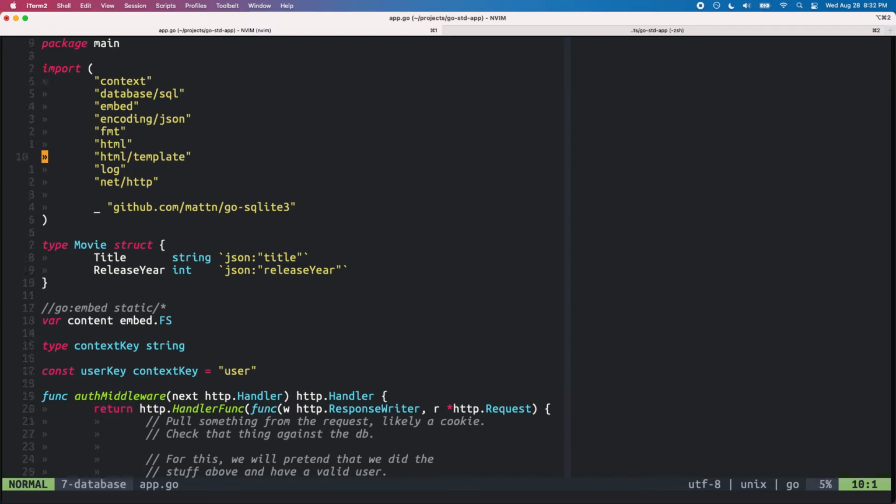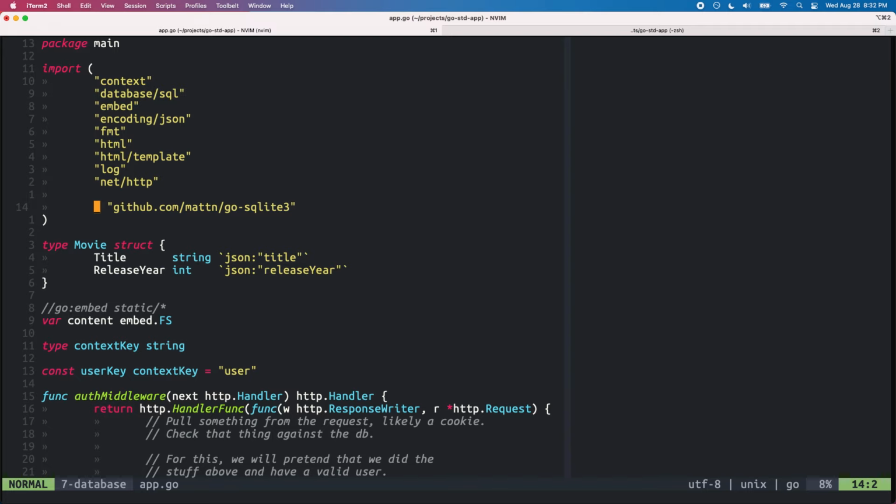And importantly, we have to bring in this SQLite 3 import. But Go is kind of weird about, well, it's not weird, it's just a choice. If you have unused variables or unused anything, it says nope, not allowed. I'm not going to compile until you clean up after yourself. Most languages don't do this. Some people view it as extreme.